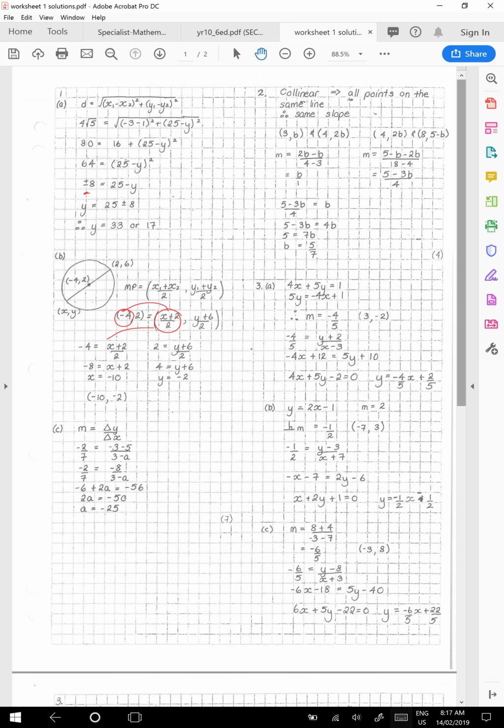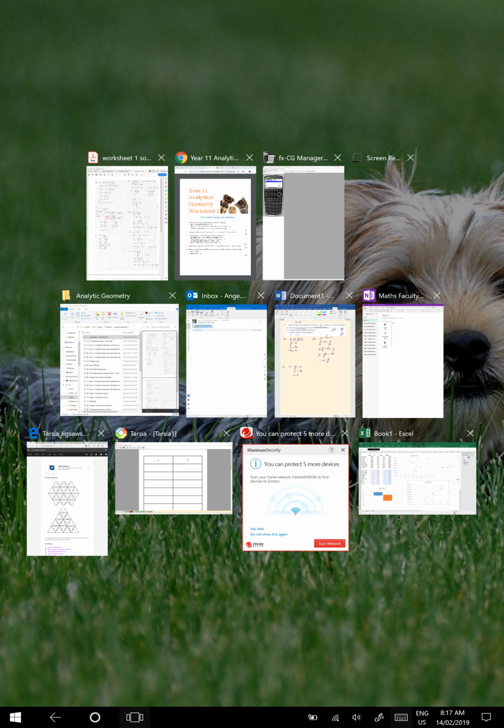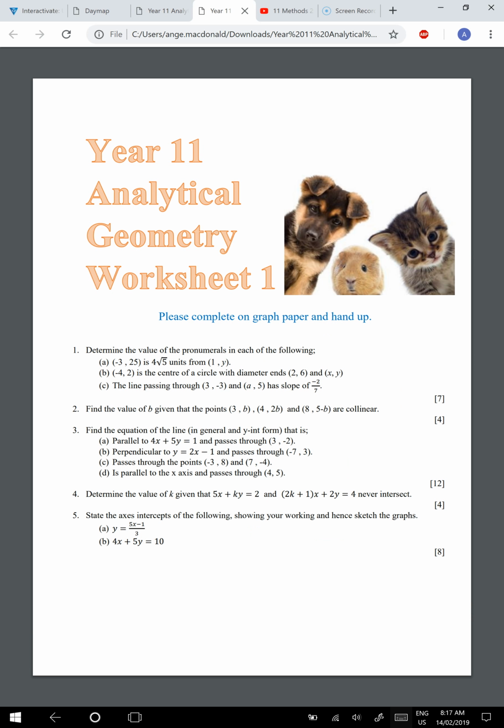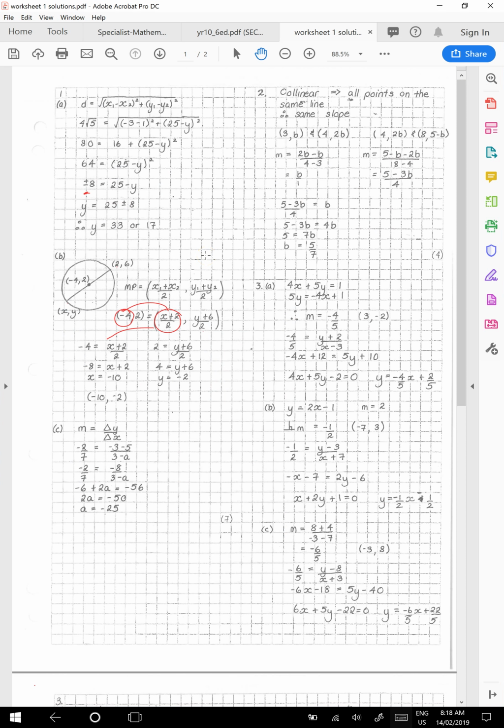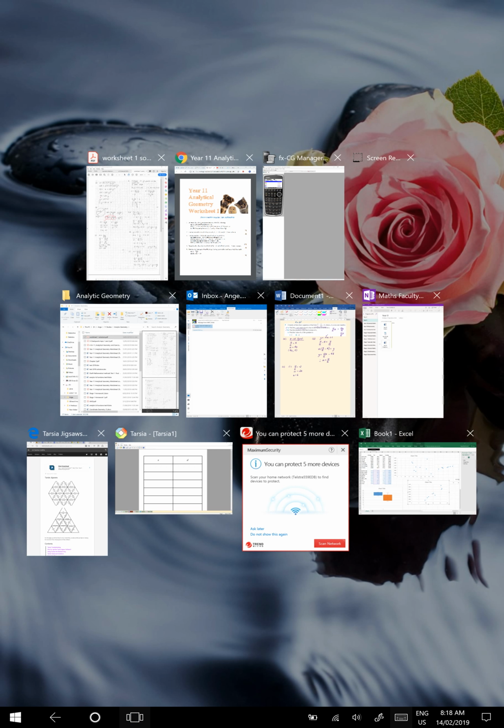Then we do the same with the y values, because the y has to equal this. Okay? Hopefully that's all good. Feel free to pause. You don't have to listen to all of this, or fast forward just to the questions that you have issues with, and please ask if you still don't understand. Okay, the next one, the line passing through, has a slope. Again, the key word there is the slope, and I don't think I need to go through that because that one was done very well. Okay, so that's all good.